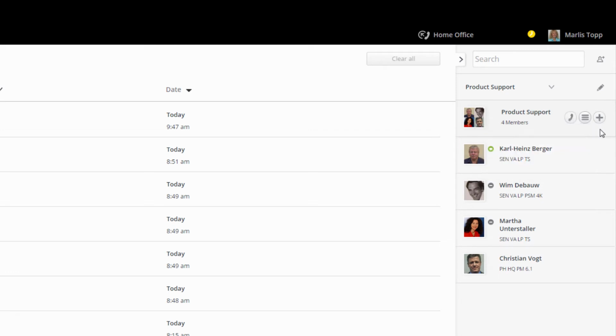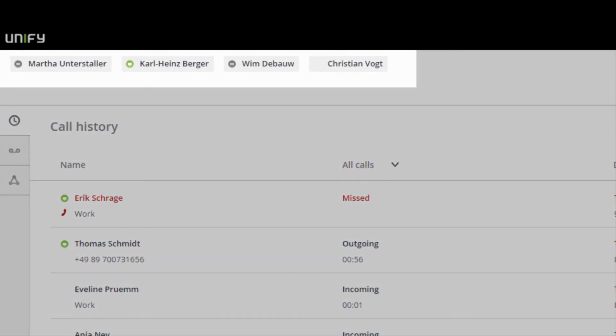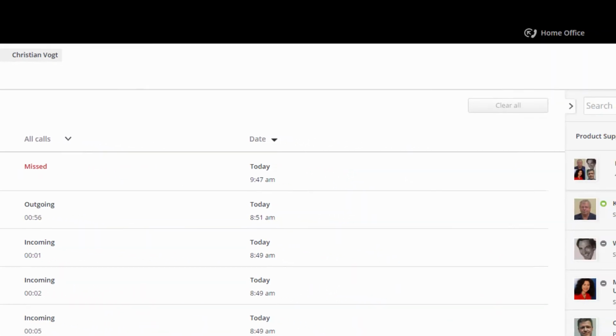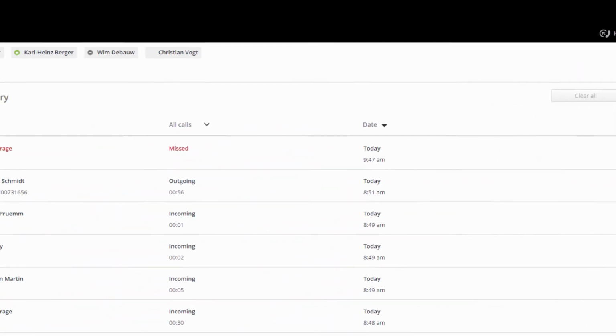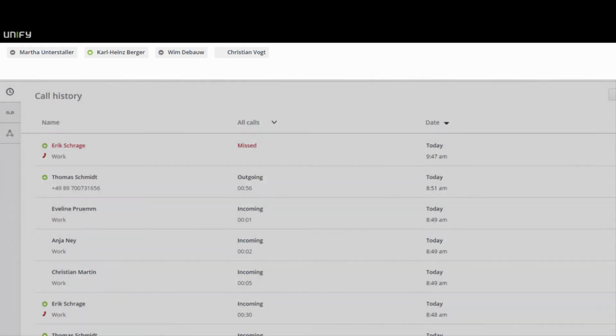You can also take over the whole group in the action bar and then do further actions, such as start an ad hoc conference. Contacts can include profile images that are either included individually or taken from directories. You will see the user and device presence of your contacts if they have allowed this. Contacts can always be found in the so-called contextual action bar, not only from the contact list, but also from the search, the journal, voicemails, or conferences.